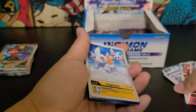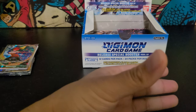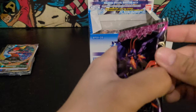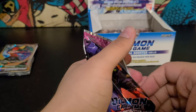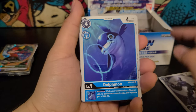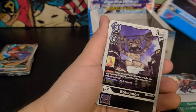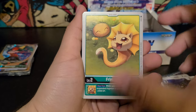Got another Cupid. Got this Skulldramon, which is Bones. This looks cool. This is one thing that I love about Digimon: unlike Pokemon, where each line is a family and they look kind of similar when they grow up, in Digimon you can go from a cute little rabbit to a guy with guns for hands. It's just so funny to watch. You can go from a tiny bunny to a giant monster. What is that dude doing? Like the pull-ups. Frimon. These babies are adorable.